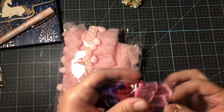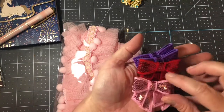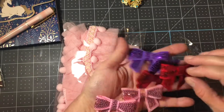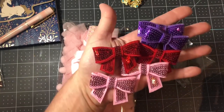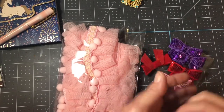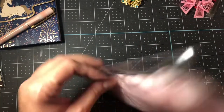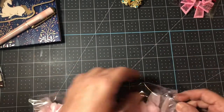Okay, so in here we have some gorgeous sequin bows. I mean, these are just stunning. I've never had any of these. I've seen other people use them, but I've never had them. Those are beautiful. I know exactly where those are going. And then this stunning trim. Oh, goodnight.